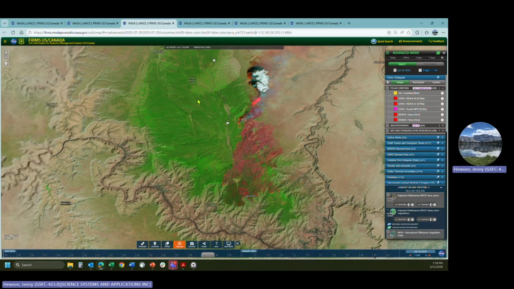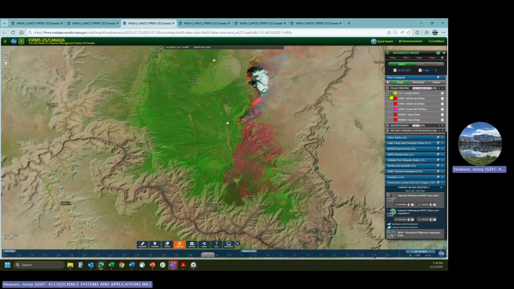Here we're looking at the Dragon Bravo fire on the north rim of the Grand Canyon. This is a false color composite from the 29th of July 2025, and the fire here was started in early July. We're actually using a Landsat image here, and again we can clearly see areas that are already burned. Again, active fire fronts, isolated fire pockets, etc.